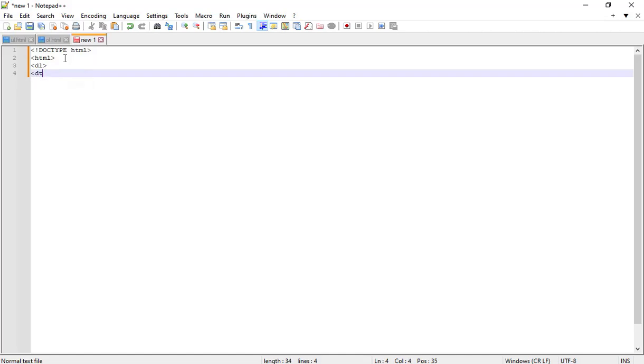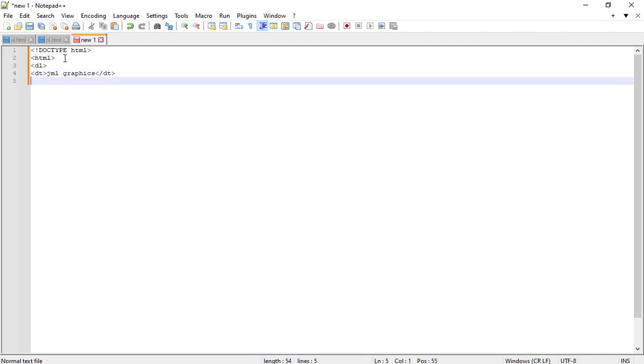DT. Now for DT here we can say something like Gmail graphics, and then close our DT, and then we say DD. I've said DD is used to describe DT.